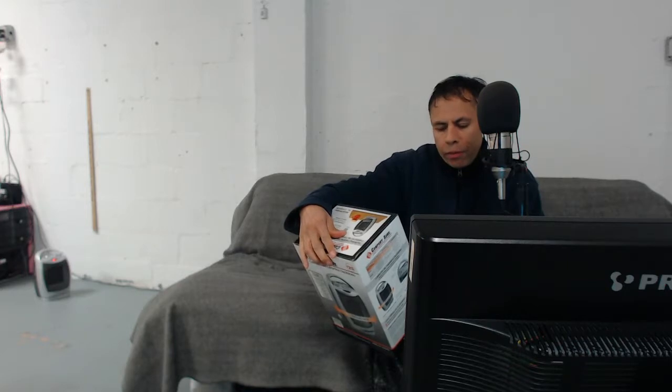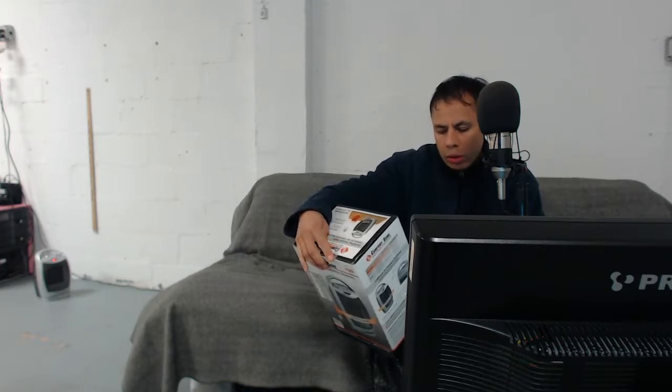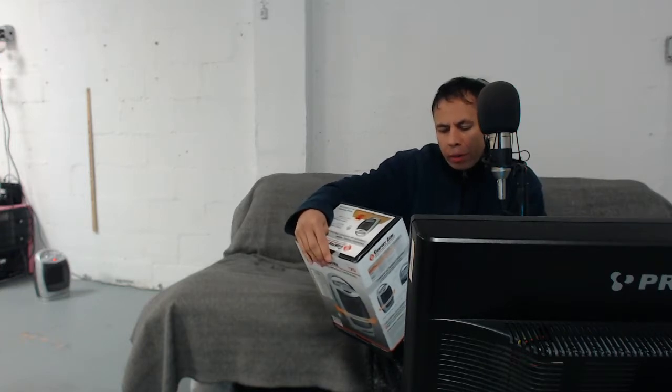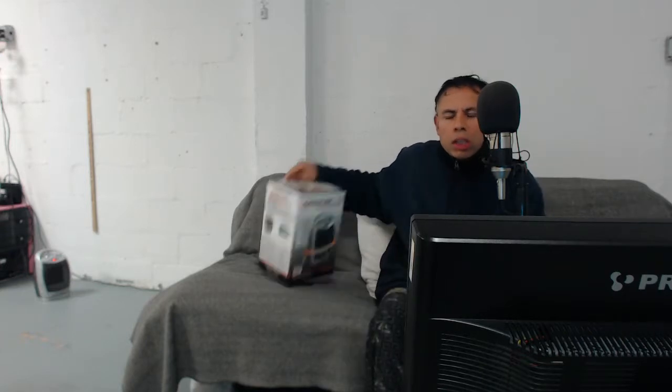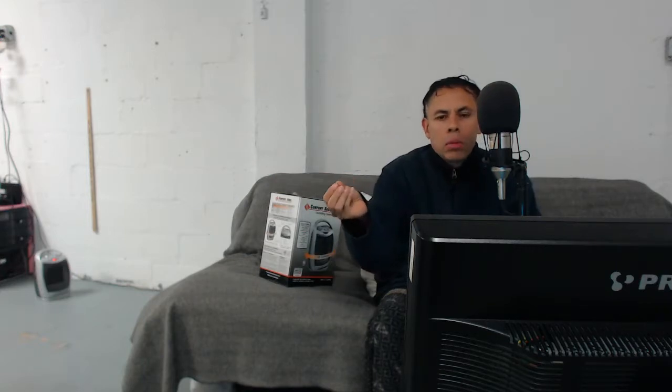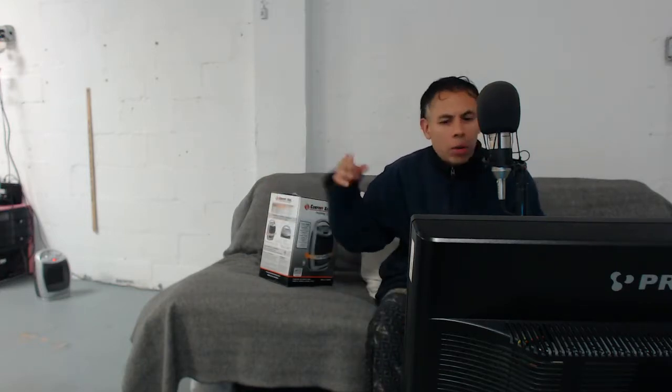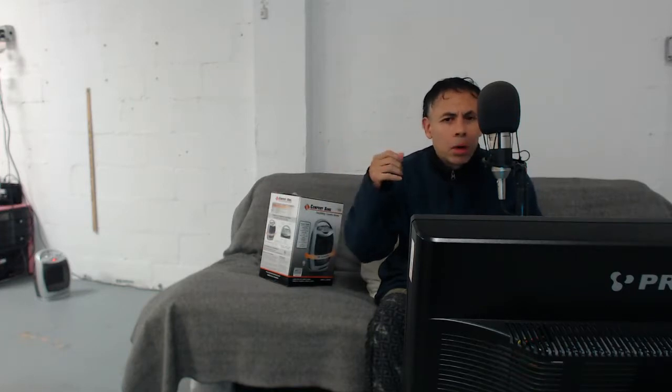1500 watts is the maximum. 5,120 BTUs. Now, it has a tip over switch, overheat shutoff. It's just a little tab on the bottom. It's, how shall I explain it? I can probably show it to you. I don't want to make this video too long, because I'm already at the 9-minute mark, and man, I can talk a long time.